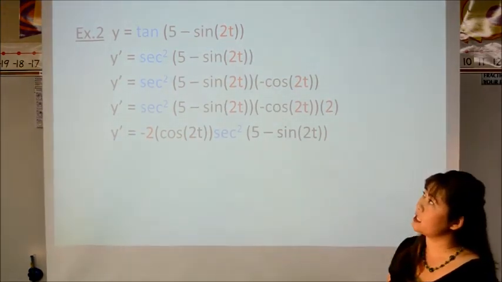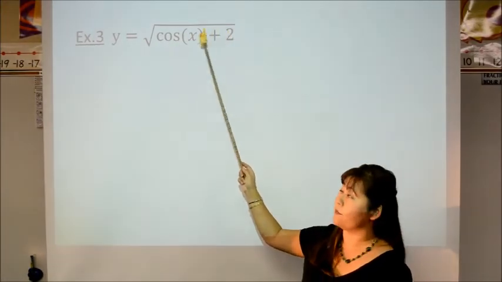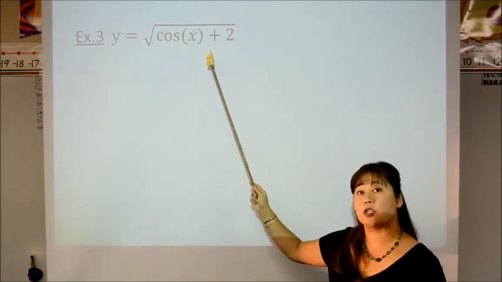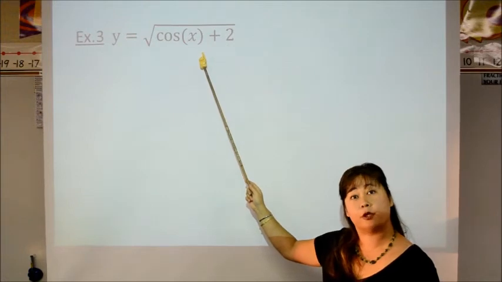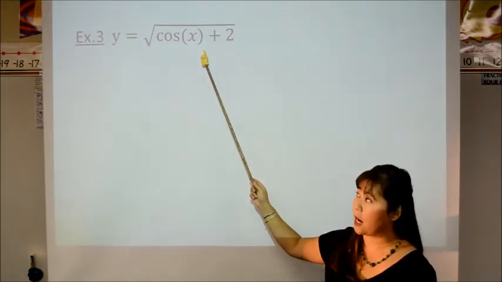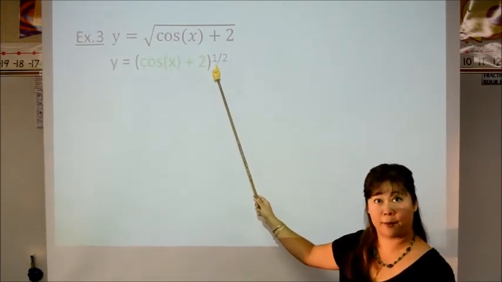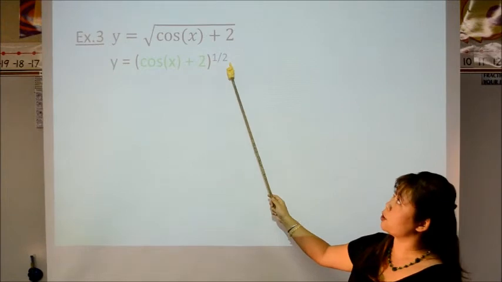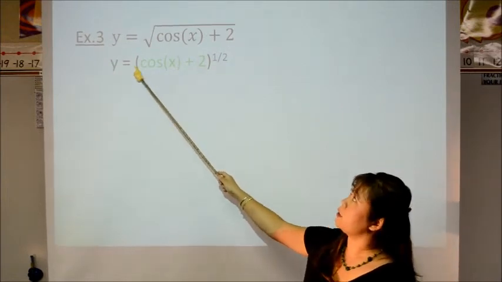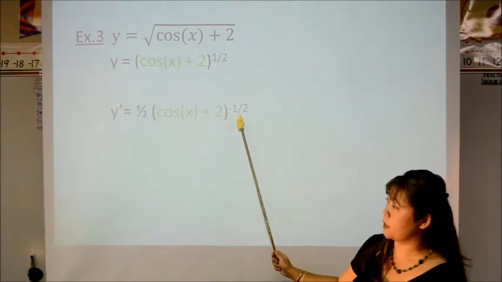Okay, let's try example number 3. In example number 3, we're going to have some radical equations as well. So just fix this equation up as we learned from the derivative. It's easier to work with exponents because then you can take the derivative using the power rule. So this is what it looks like right here. We just change it to the half power, okay? Same rule goes, we're going to bring the half down and subtract 1 on the exponent. So that's our first layer, which is right here.